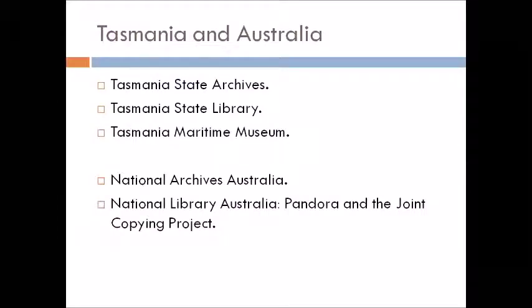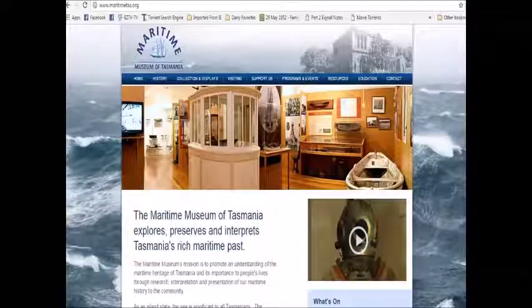Tasmania's wonderful. Heather gave us a lovely, lovely lot of information. I'm not going to go over and over what she's already done, but their archives are really good, and it's because it was set up as a penal system, and there's a good paper trail to keep track of all those people, and at the same time they kept track of everybody else. So this is the Tasmanian Maritime Museum. I really like this site because it's got a lot of background and some excellent photographs and information.